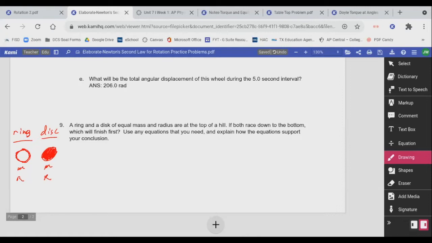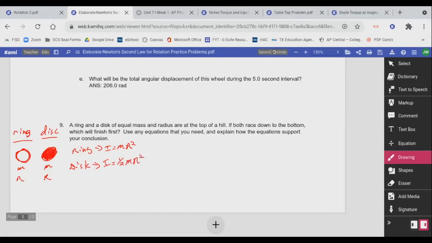What else do we know about a ring and a disc? We know that for a ring, just kind of making notes here, so we've got some things to use when we get to the questions, I equals MR squared. And then with a disc, the mass is brought in closer to the axis of rotation or the pivot point. And so we know that I is going to be smaller because the distribution of the mass is closer to the point of rotation. So we know we're going to have a fraction here. So for the disc, wasn't it a half? Yeah, that's what I have in my notes, 1/2 MR squared.